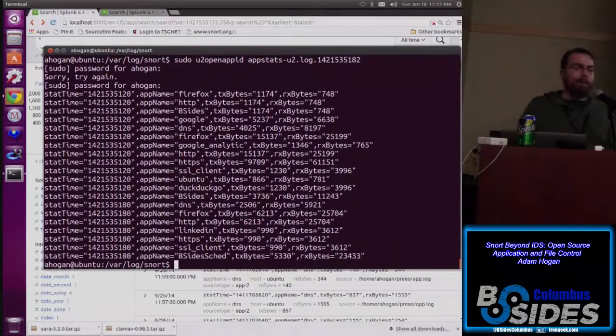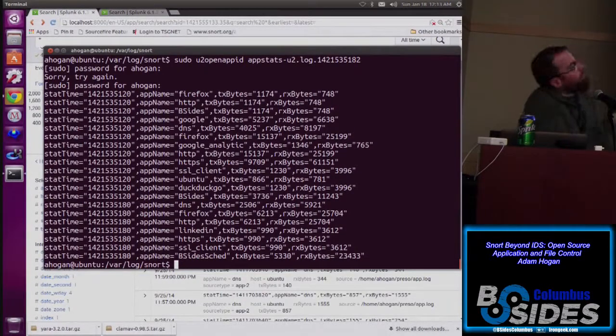That entire process is sort of one session. So we actually pick up DNS, because I asked for google.com. The first thing it sees is DNS, and it identifies Google. I go to BSides and see all that. So you can see there, again, we pick up Firefox, not only going to Google, but then going into another site. We pick up Google Analytics, what's been on that site as well. We pick up the protocol again. We got HTTP and HTTPS in there. There's actually SSL client firing as well.